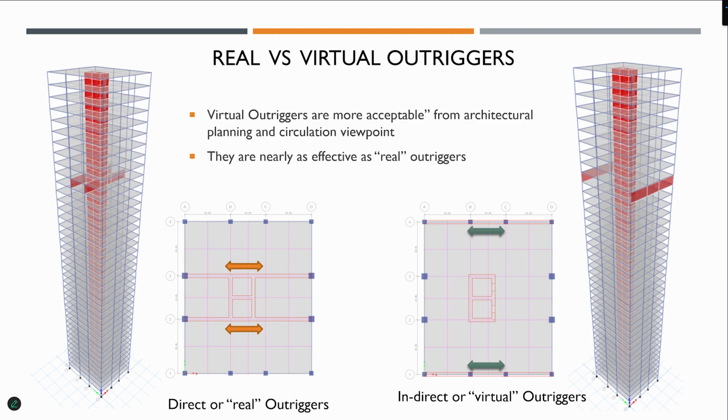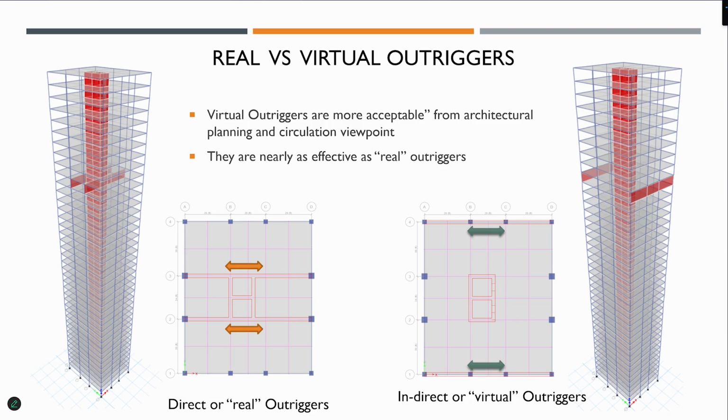So basically, they become like a belt around the building. That's where the belt concept came up: if you put the virtual outriggers in both directions, they form a belt around the building. And that completely makes that floor, two floors or three floors, into solid boxes, which are then connected in the middle to the wall. So they work perfectly as a solid, rigid block, restraining the building and getting the same effect. So the belt concept came up.